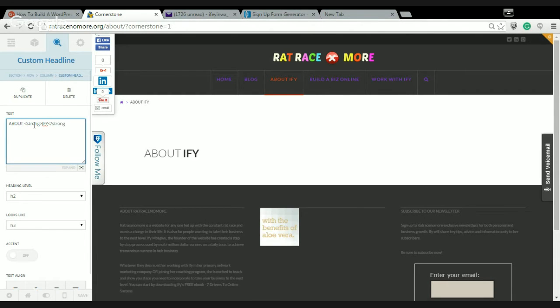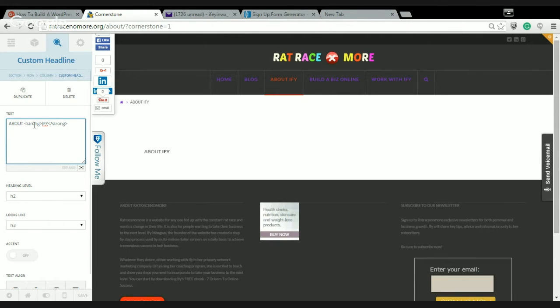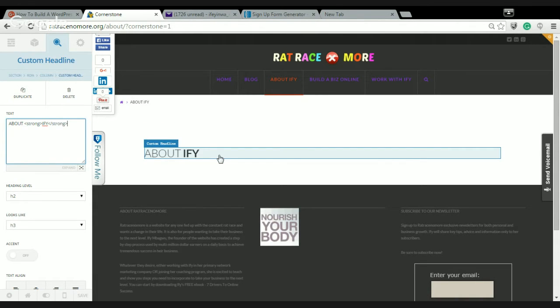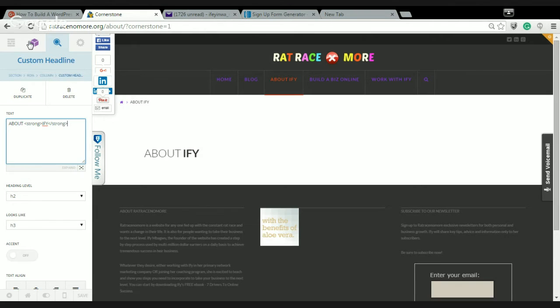Basically, if you want to make something bold with this, all you need to do is use a small short code. You can put strong in front of the letters that you want to make bold and strong behind, or you can leave it the same way. It all depends on you and what you want to do. So basically, that's a custom headline here.